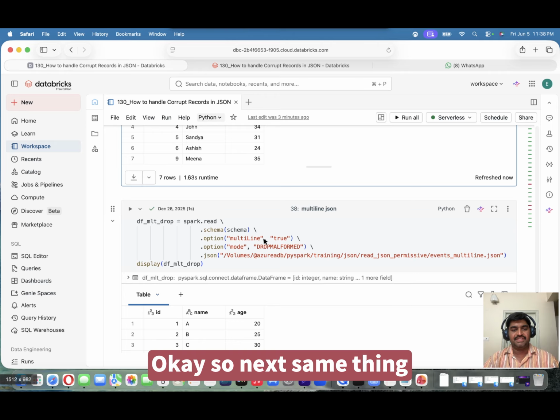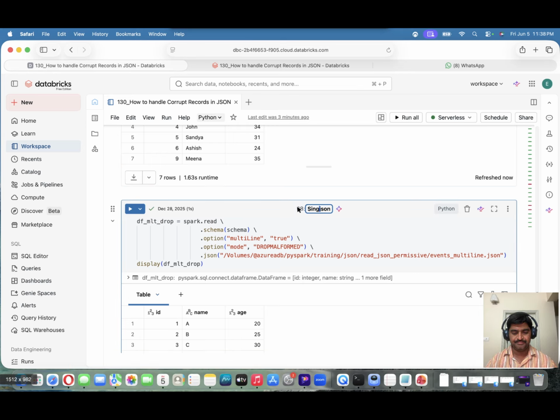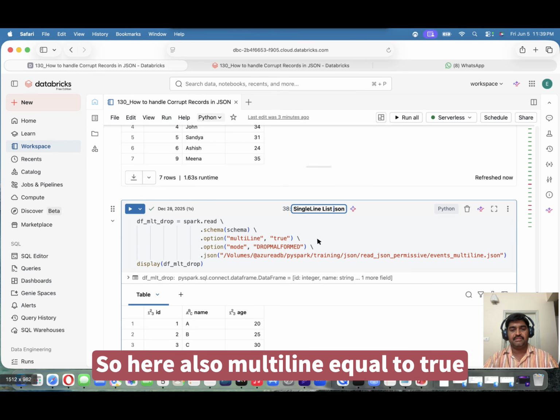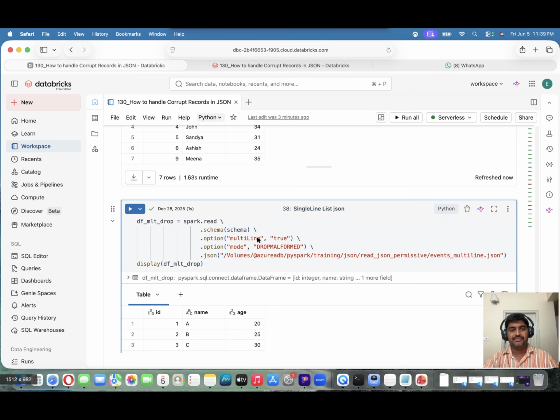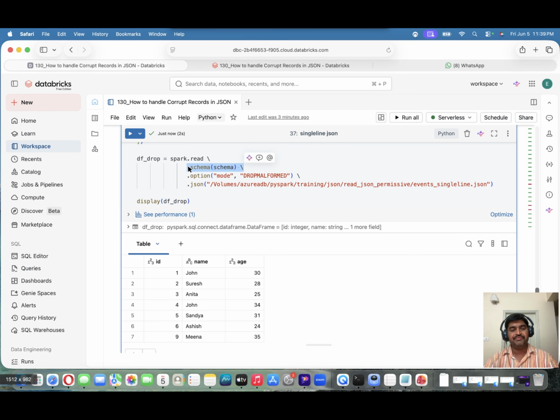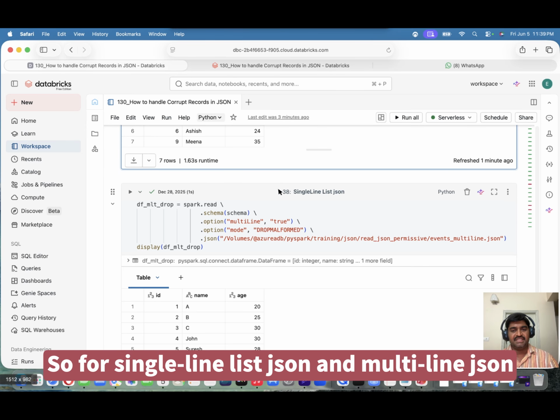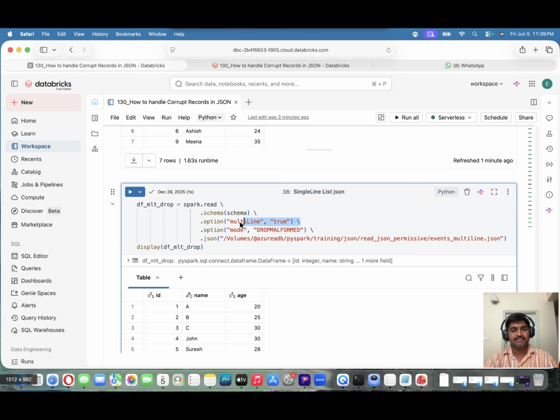Okay, so next, same thing. This is a single line list JSON. So here also multi-line equal to true. In the earlier case, we don't require multi-line equal to true. Why? Because that is single line JSON. So for single line list JSON and multi-line JSON, we require the multi-line equal to true option.